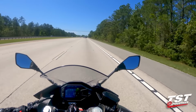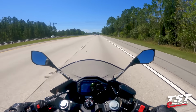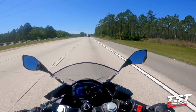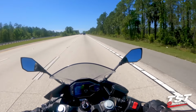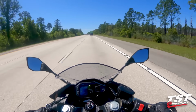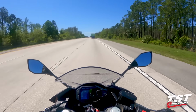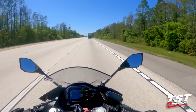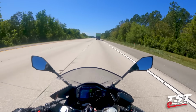That's actually not too bad. It does have a little bit more pep, a little bit more power in that mid-rev range. I'm a fan of how this feels so far, but again, it's a small displacement bike at the end of the day. So I think if you go into this experience with the Ninja 500, understanding what you're getting, I don't think you'll be disappointed. But if you're expecting anything more than a slightly peppier Ninja 500, you will be disappointed.